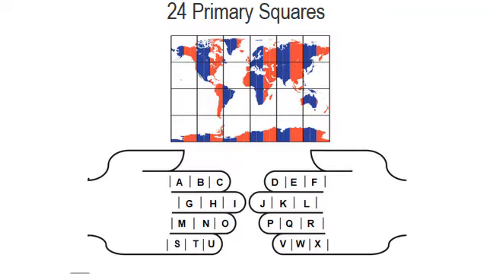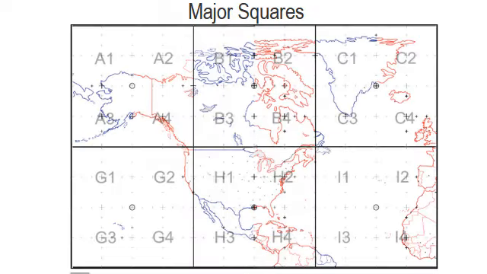The primary 24 squares of the manual map can be associated with the 24 segments of the 4 fingers of your left and right hands. You start by associating the first 24 letters of the alphabet with these squares. Each square is 60 degrees wide, and the 6 columns span 360 degrees. Each primary square is divided into 4 major squares. The numbers always flow left to right and top to bottom.